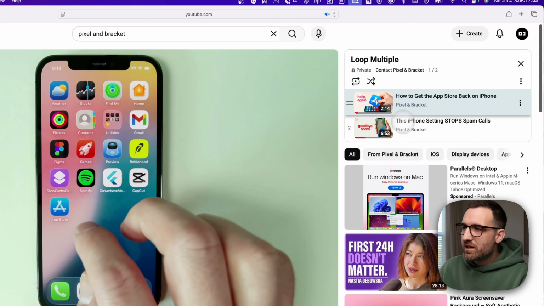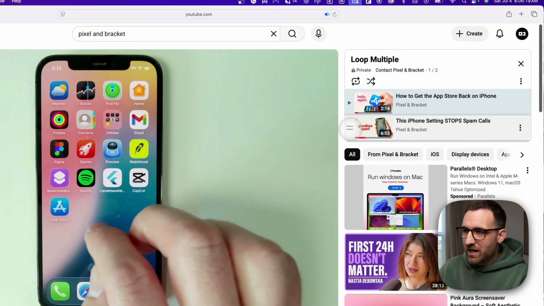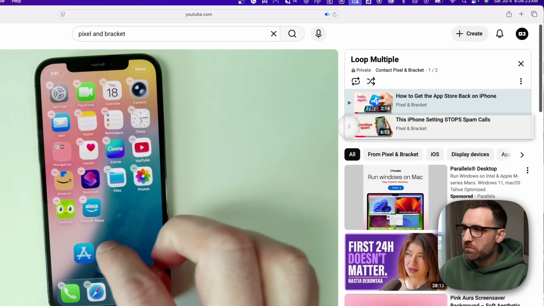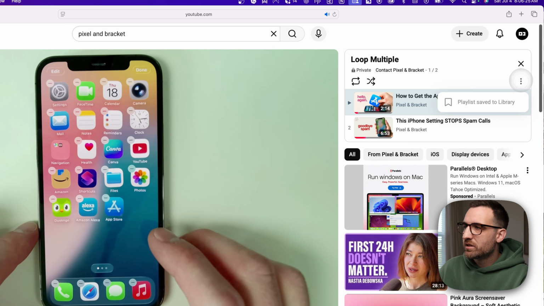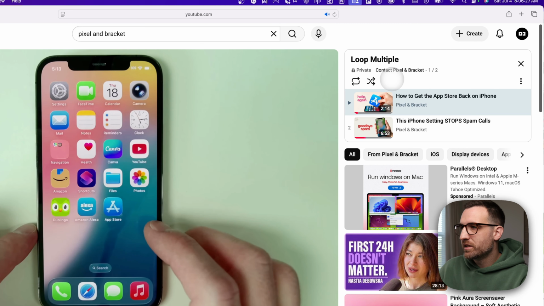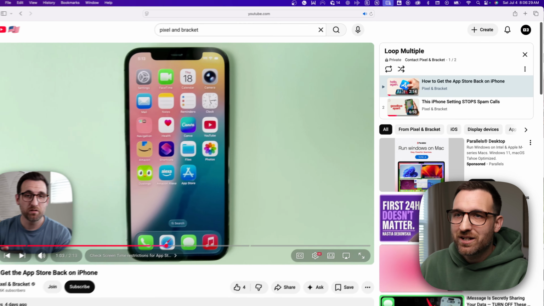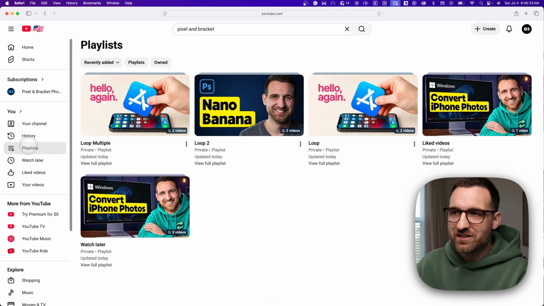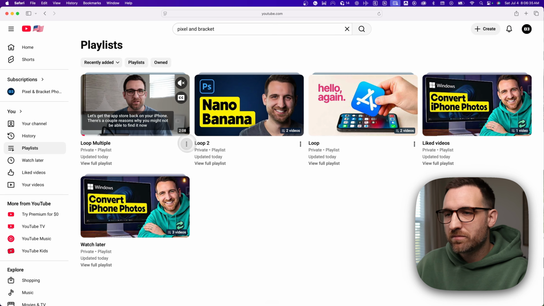Now, to edit the order of these, you can actually do that right here because this is my playlist. I can grab these and kind of move them around. I can also click on the three dots here and apparently not edit the playlist there. So we're going to go to our three lines over here, back to Playlists. And I just want to show you that if you click these three dots, it's either that or View Full Playlist. We're going to find out.